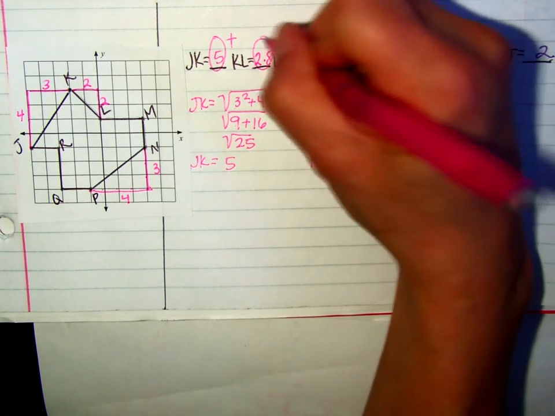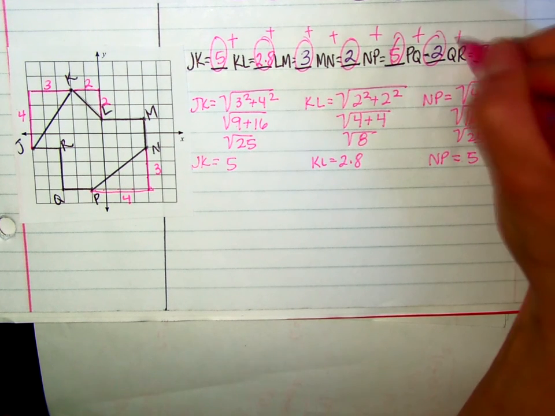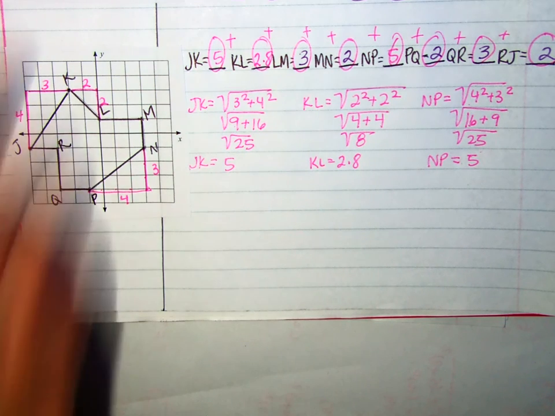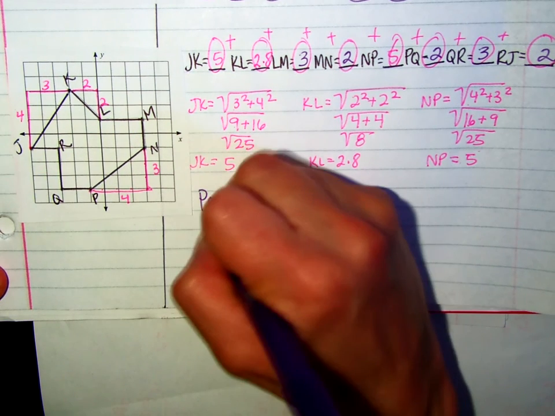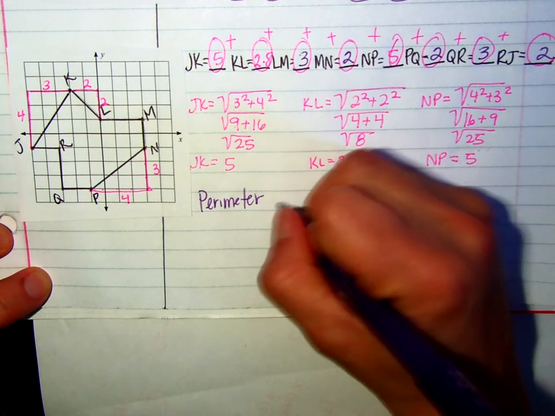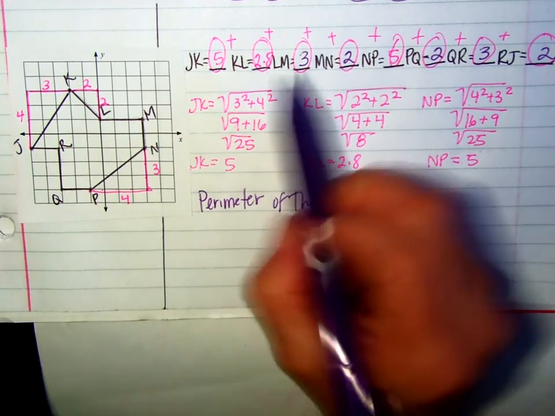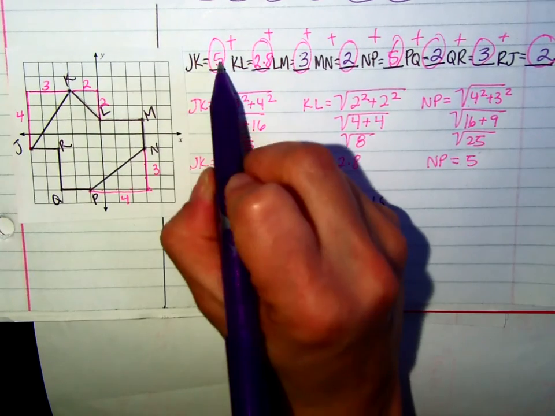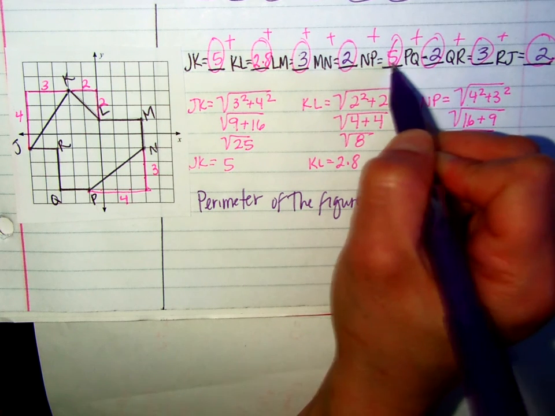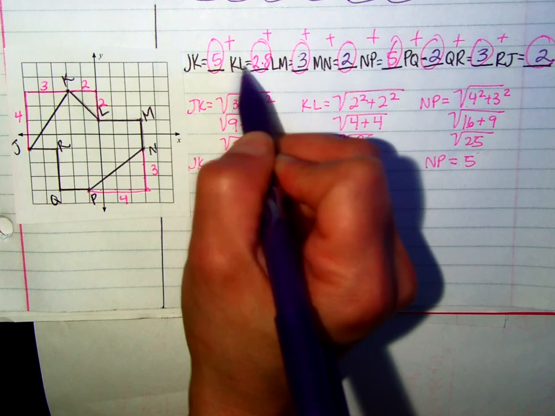So this plus this one plus 3 plus 2 plus 5 plus 2 plus 3 and plus 2. Okay, if you have a calculator, pause the video, add them up, and we're going to write down what the perimeter of this figure is. Make sure that you always write this in a complete sentence, the perimeter of the figure is. And let's do it. So I'm going to skip my decimal for now. So I'll go backwards. So 2 plus 3 is 5, plus 2 is 7, plus 5 is 12, plus 2 is 14, plus 3 is 17, plus 5 is 22, 24.8.